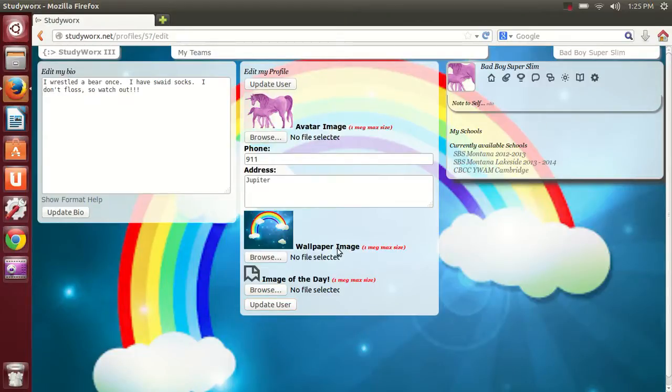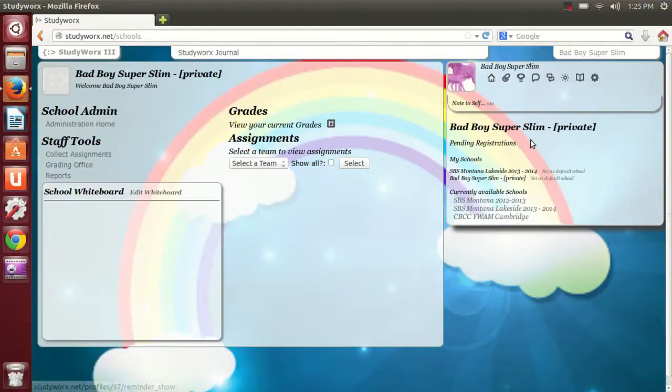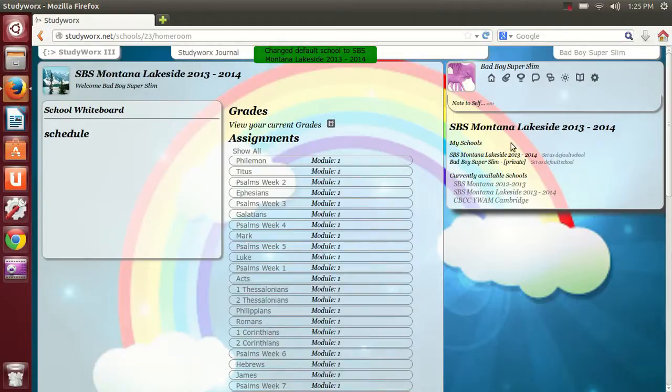Now that your user has been completely updated, let's show you some of the basics over here. First thing we're going to show you is how to set your school to be your main school. So if you click on the Home button, you'll see over on the right hand side the school that you've already registered for, but you probably want to make your main school. If you click that as set as default, it'll take you to the school. But now anytime you click this Home button right here, it'll also take you directly into the school.